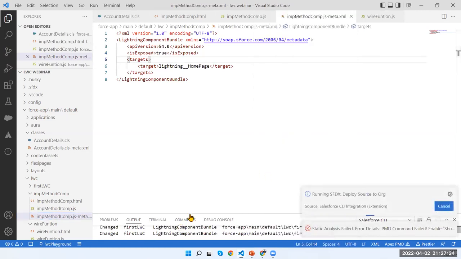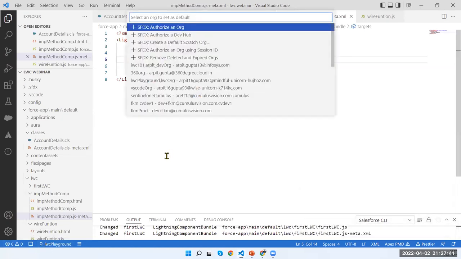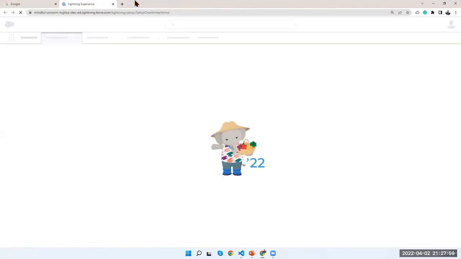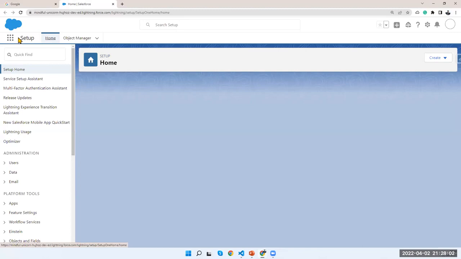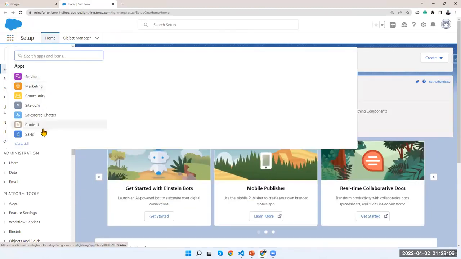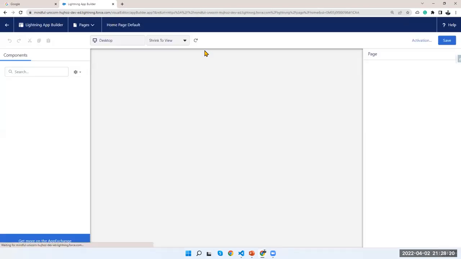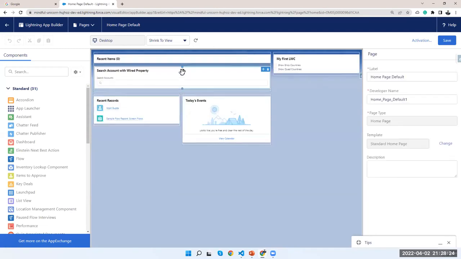Let's deploy this component. The component is deployed. Open the org, go to the page.